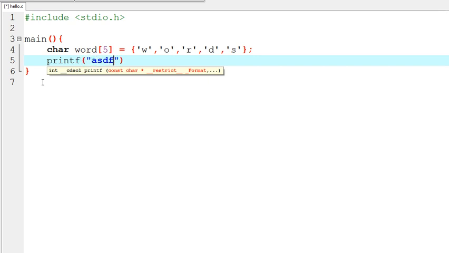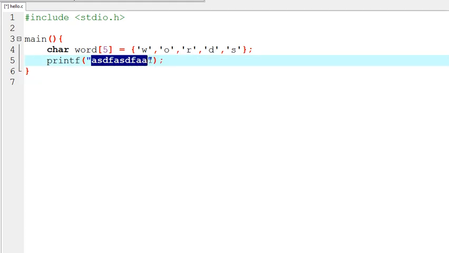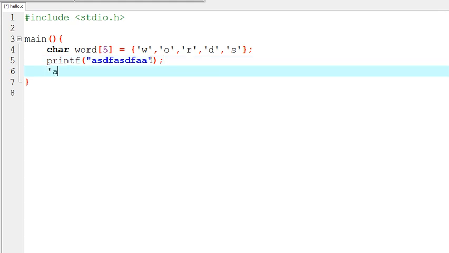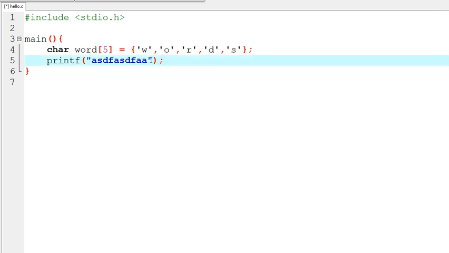Everything inside of here, the words in double quotes, is treated as a pointer of characters, and then each character inside of there is treated as a single character from an array or from a pointer. When they do that, they actually take the value of A, the value of S, and so on. Now, C uses a single quote to derive the value of a character. So double quotes will treat it as a pointer which doesn't actually have the integer value. It just says that this is a pointer to these characters.